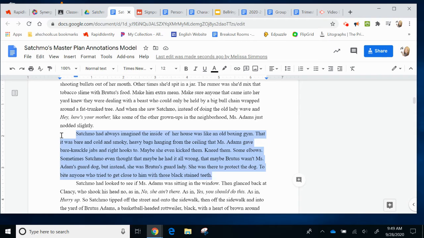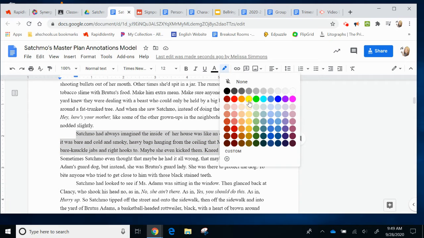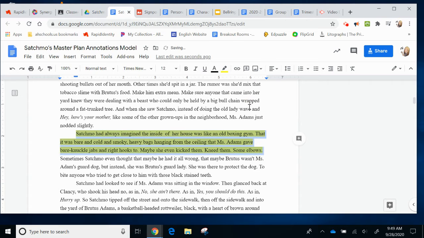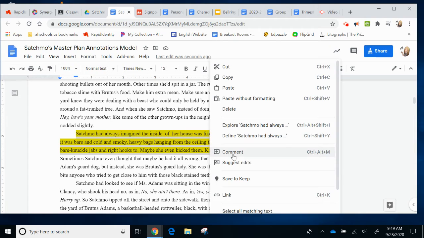He spends a lot of time in his head, clearly. And so I'm not going to do this whole part. I'm going to do part of it, but the fact that he's always imagined it inside like a boxing ring, okay? Maybe she kicked them, elbowed them. So, like, he's thought about this a lot. And again is yellow. And so he's been really imaginative, imagining these moments over and over again of mishaps.